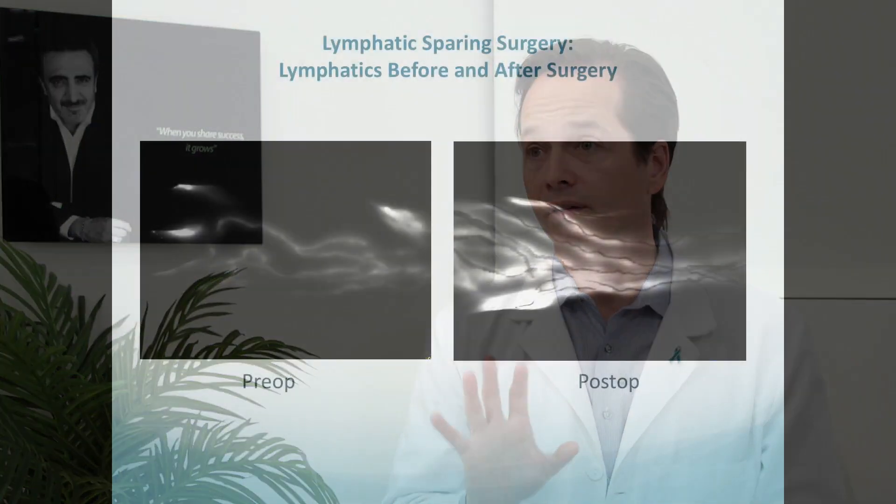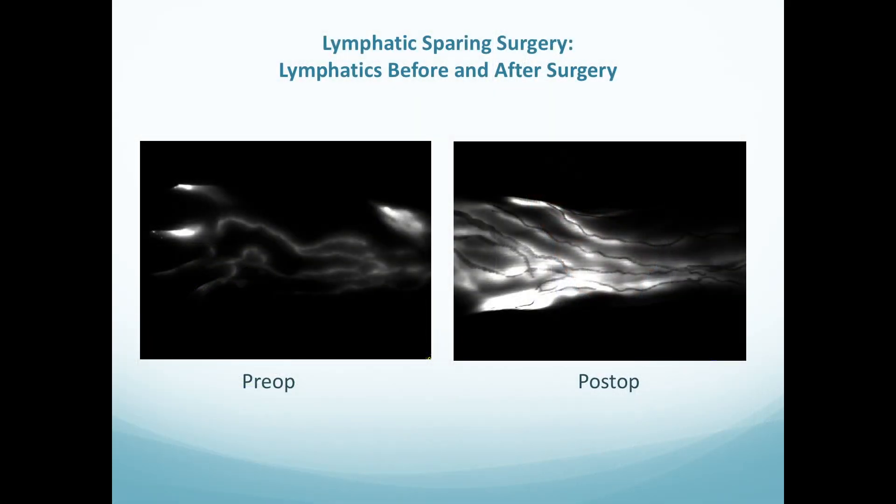How do I perform liposuction surgery? Liposuction surgery is performed using very small incisions in the areas that are affected. I use specialized cannulas performed in the direction of the lymphatics to spare and protect the lymphatics while safely removing the pathologic fat. This allows me to remove as much fat as possible while still being safe during the procedure.